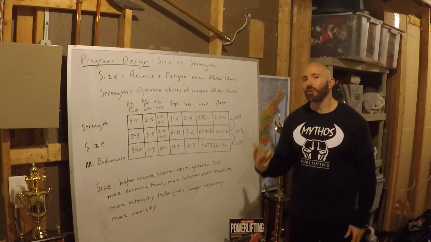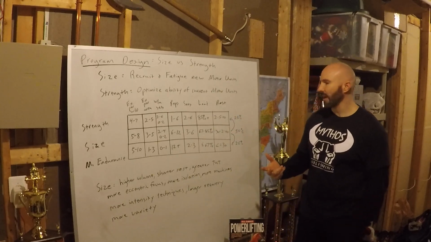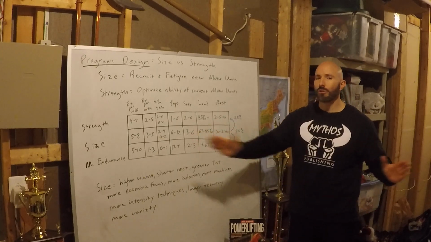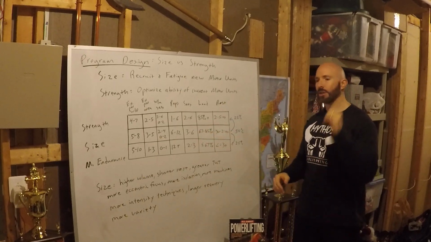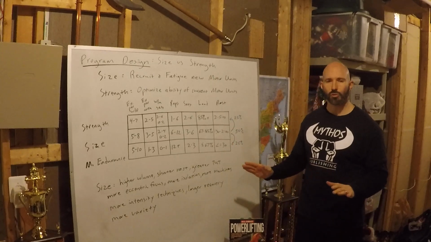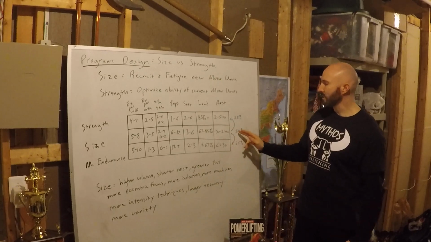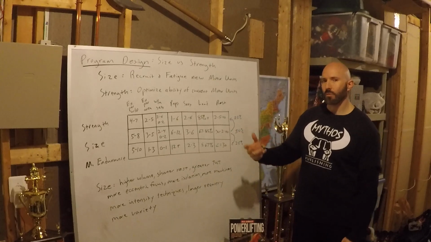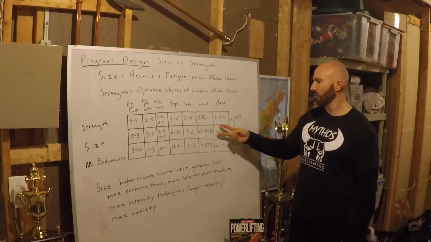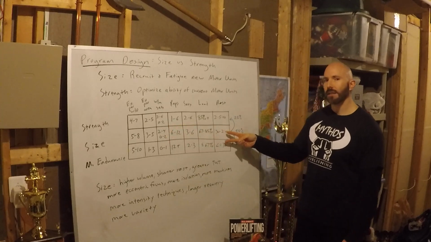With size, the cool thing, or the fun thing about size, is you can have the most variability. Your goal is to target as many motor units, as many muscle fibers as possible. You want the type 1s, you want the type 2As, you want the type 2Bs, you want to stimulate the whole shebang, okay? And so what this means is, my recommendation when training for size is to do 50% of your work in the gym following these guidelines.